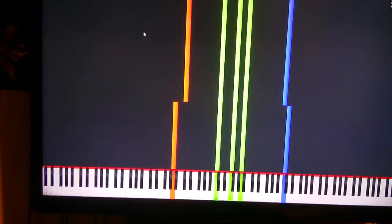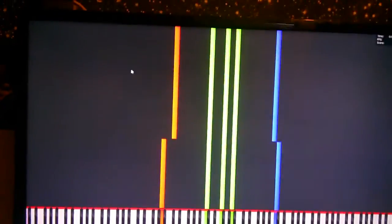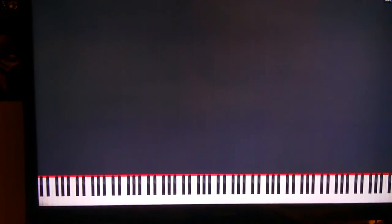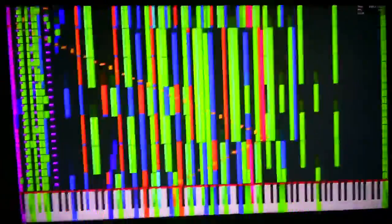Oh, God. Ugh, still takes a bit to load these, though. Probably gonna run out of space soon on this camera. All right, let's get into the crash part. Come on.